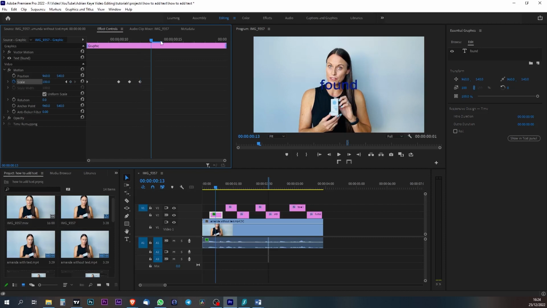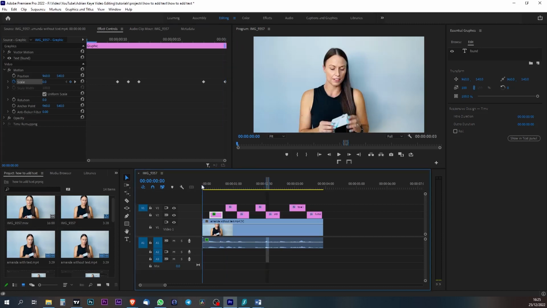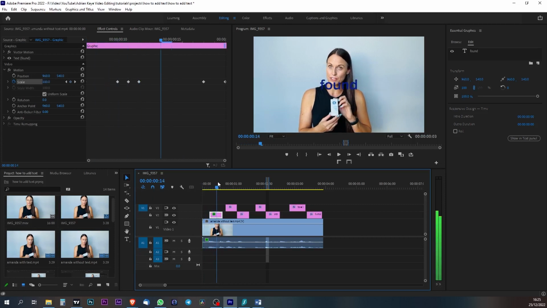And then at the end of the clip, I'm going to do it again. I'm going to add a keyframe, which is keeping us at 100, all the way to the end, and I'm going to zoom it all the way down small and shrink the clip away into nothingness at the end. So if I play that now, it found this awesome. See how it bounces onto the screen? Bounces onto the screen and then disappears.